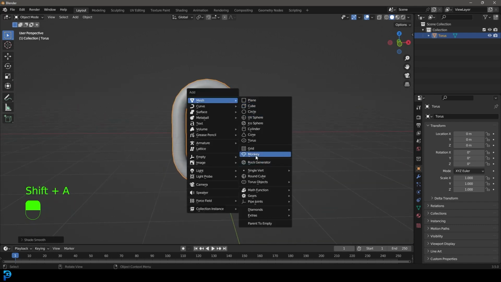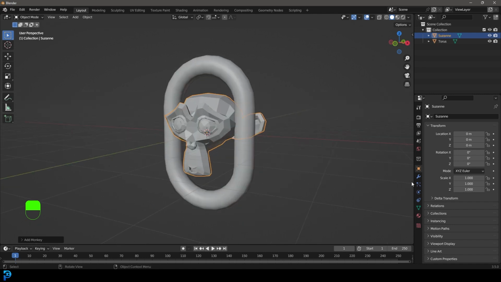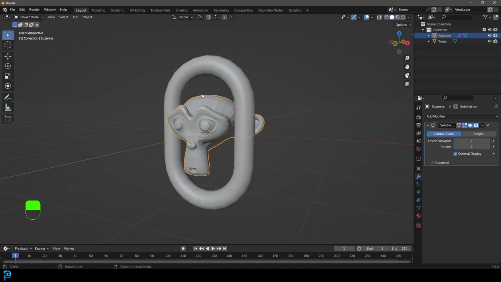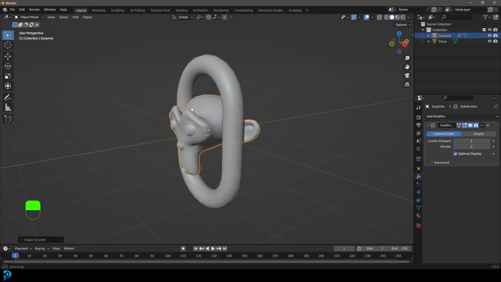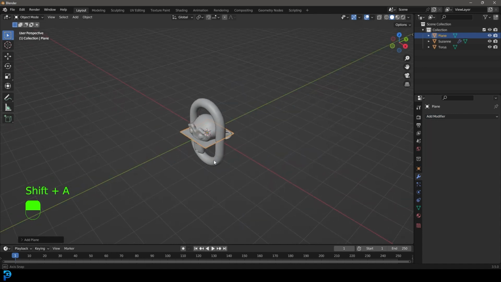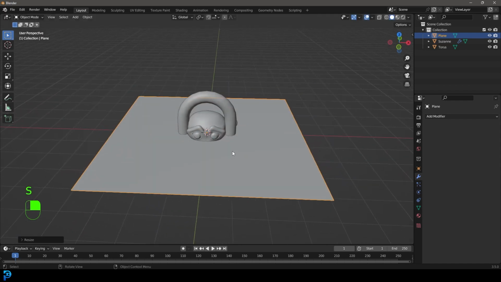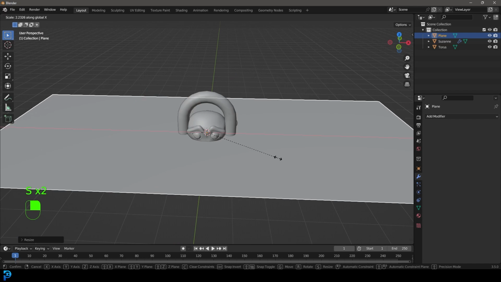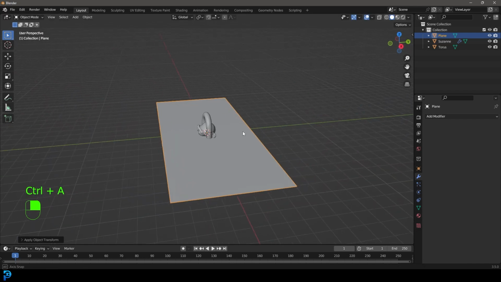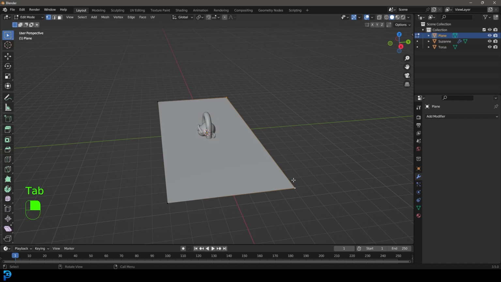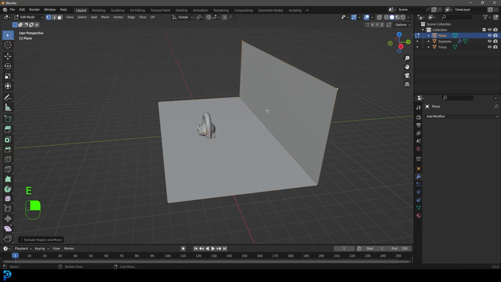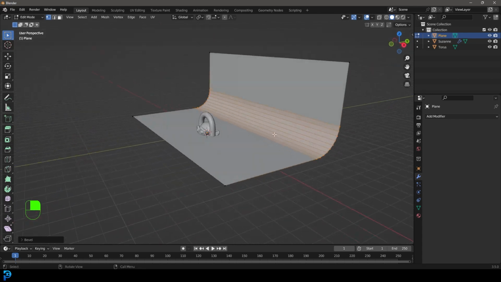Let's go Shift A. Let's just quickly add in our monkey head, and let's give that a subdivision surface modifier. Let's right click and go shade smooth, and let's go Shift A and also just add in a plane, just adding in a few things we could use. Let's go S to scale this plane up like so, and then S X to scale it on the X a bit, Control A and apply to scale, and then tab into edit mode and grab these two back vertices and go E to extrude and Z, extrude them up. And then select this edge running over here and then go Control B or Command B, roll your middle mouse button and add in some segments.